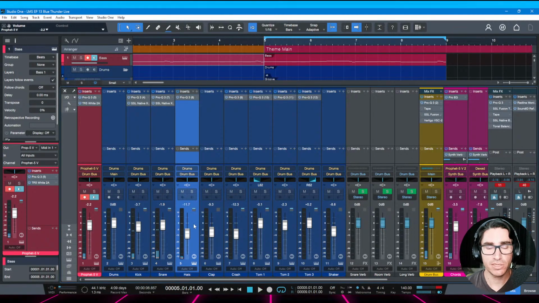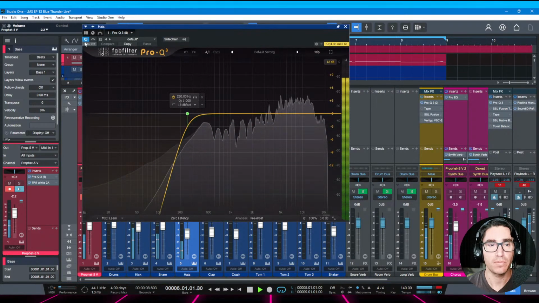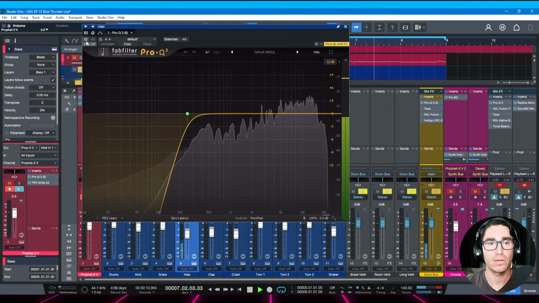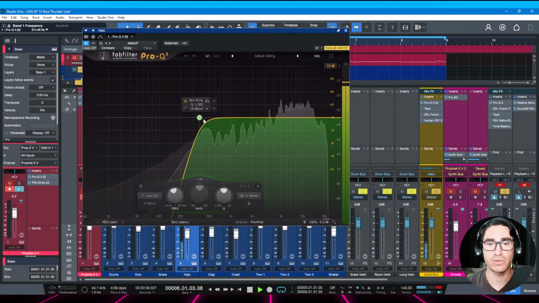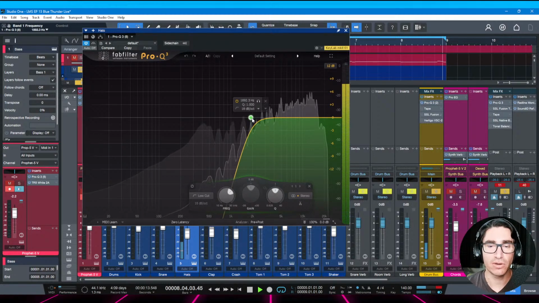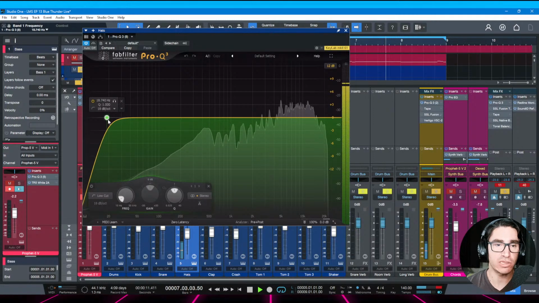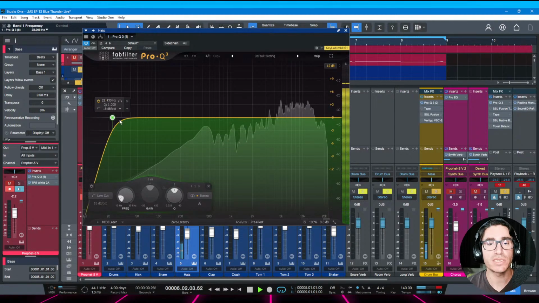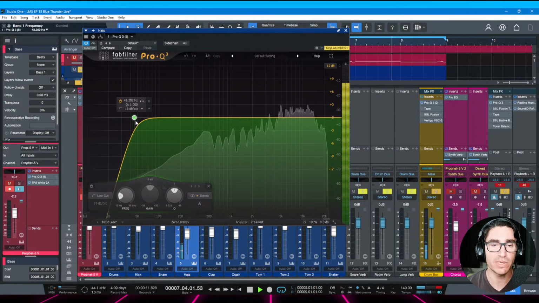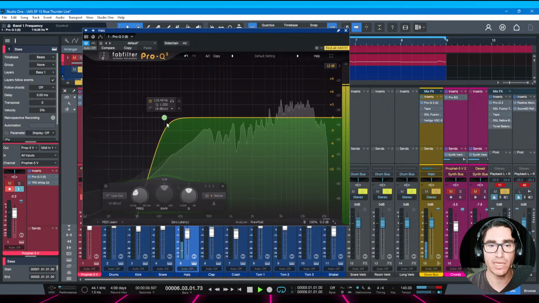All right, the hats, I'm not going to do anything to them. Or yeah, actually I am. A lot of these classic drum machine hats, I really like to filter them out. Filter the bottom by a very large amount. Otherwise, hear how clunky it sounds here. It has a lot of lows and low mids. You wouldn't think that a hi-hat has a lot of low mids, but it does, if you look here in the spectrometer or display.